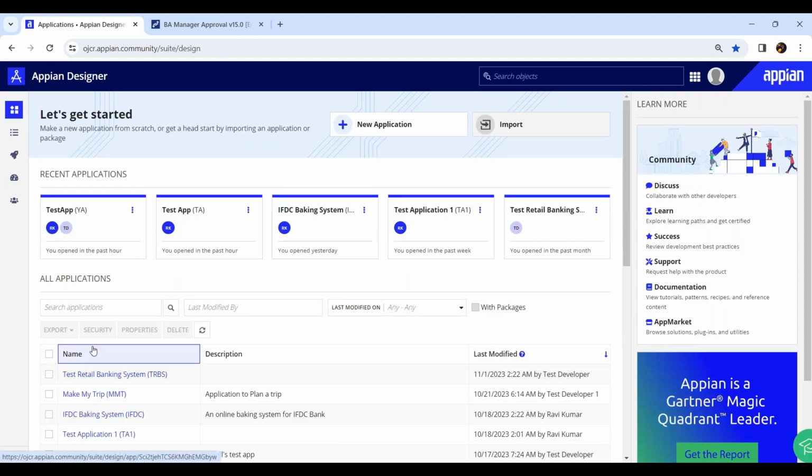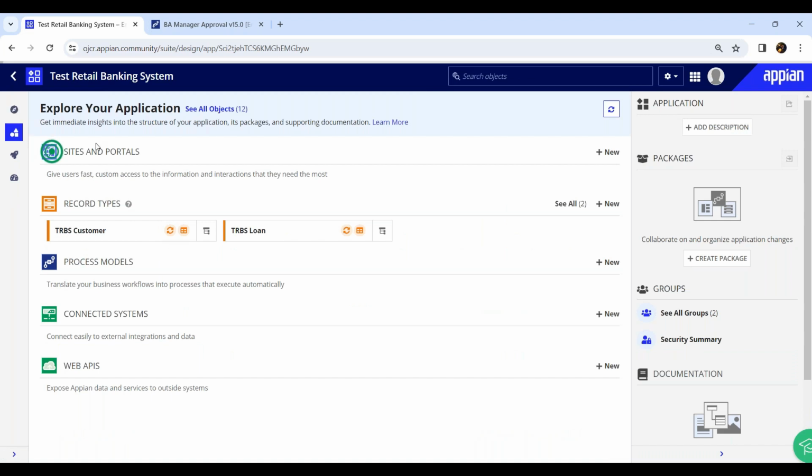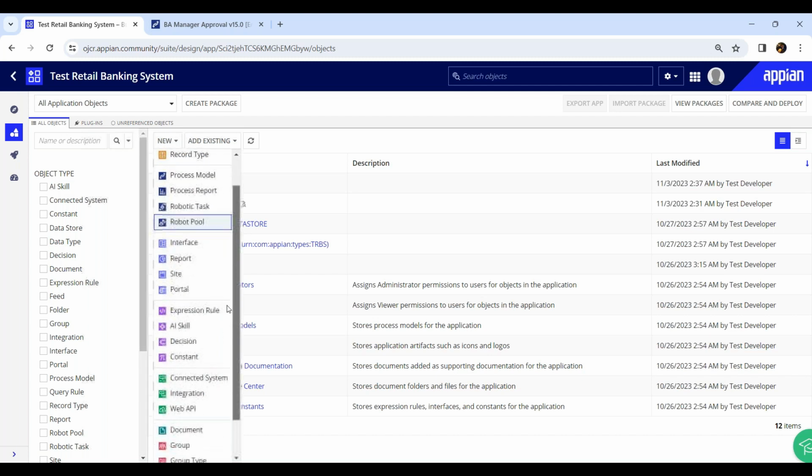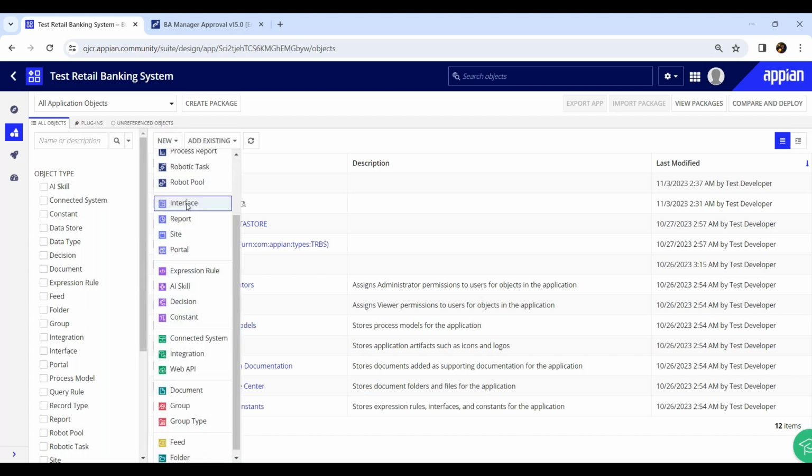All right. Now, if we talk about the other objects, then we have the robotic task. As I said, this comes under RPA. If you are going to implement the RPA concept here, any robotic task, then you can use this one. We are not going to touch this part because this is a part of the RPA course. Same for the robot tool. These two objects were introduced in Appian, I think, in the second last release, so this is very new to Appian now. Even I need to get a course on this and complete it. I haven't started RPA yet. All right. The most commonly used object is the interface.